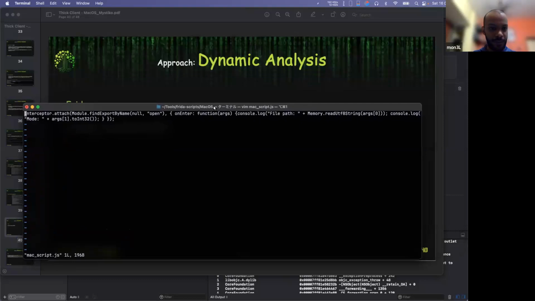So what exactly is it doing? It is checking what things the application is trying to do. Open means that it is either accessing any files or making any sort of request to the network. That is denoted by this open. And we have this console.log, which means whatever the application does, we will get notified and it will be displayed on my terminal by using Frida.